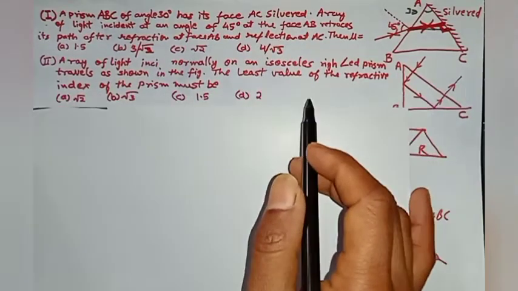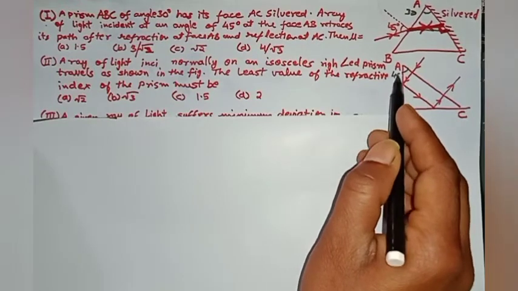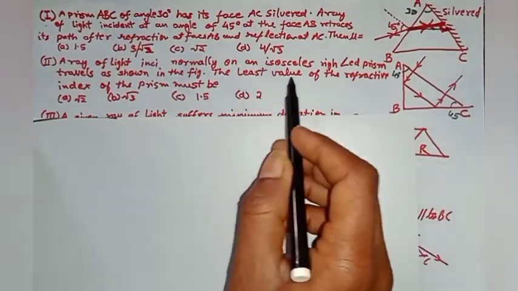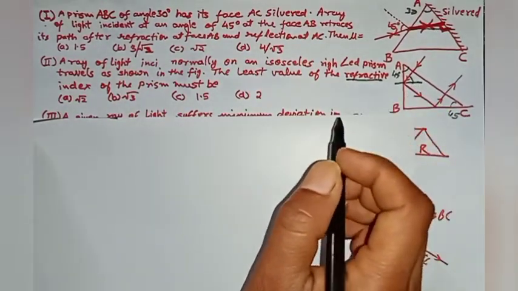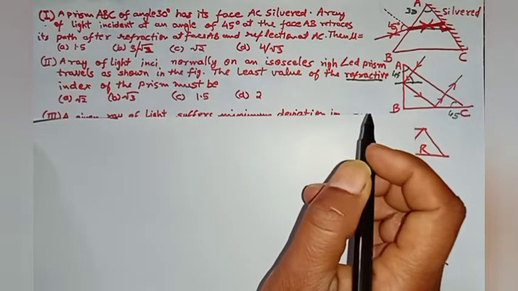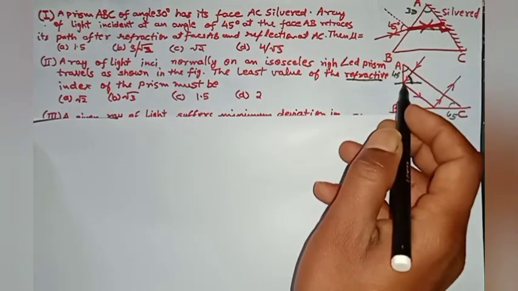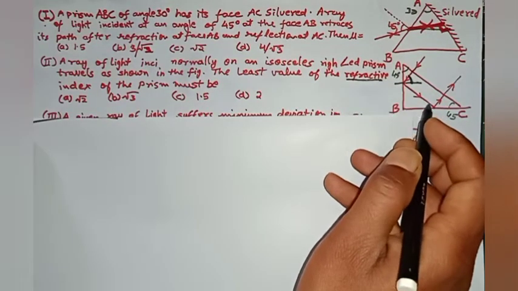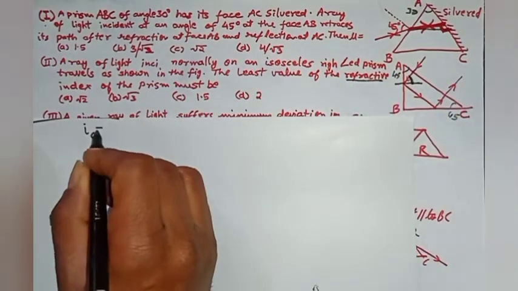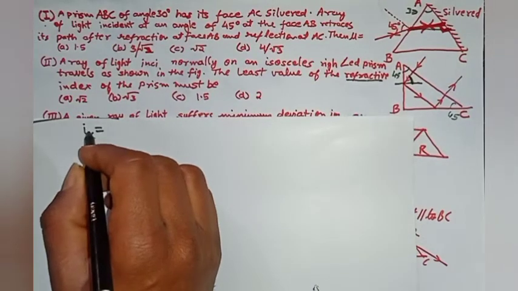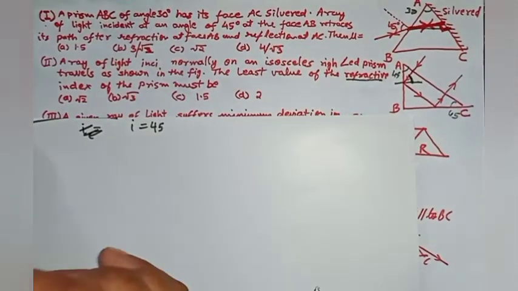Now this is a tricky question. A ray of light is incident normally on an isosceles right angle triangle. So this is 45 degree, this is 45 degree, and the least value of refractive index. Okay, so first of all, this angle of incidence is also 45 degree just by geometry. Try it on your own. How is it so? That is 45 degree angle of incidence for this surface inside, and it is getting totally internally reflected. It means for the material of this prism, the critical angle matters, because here the angle of incidence is 45 and the ray is totally internally reflected.